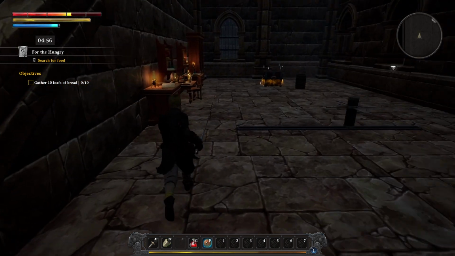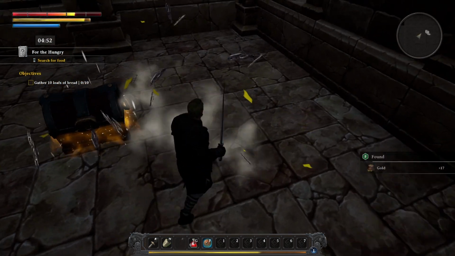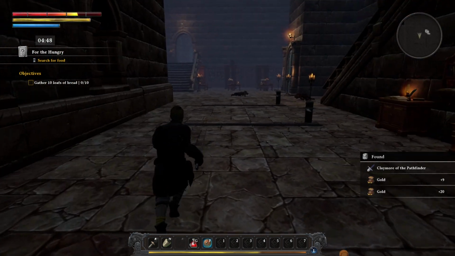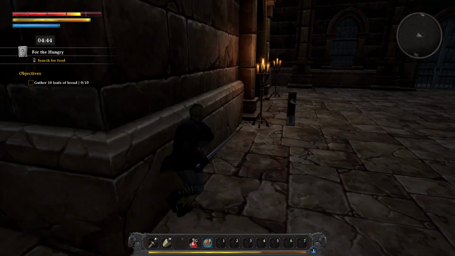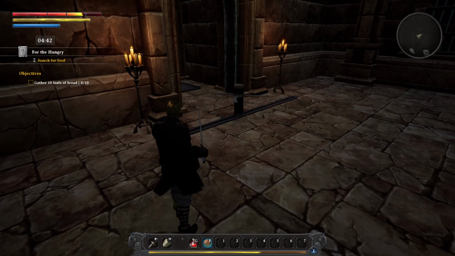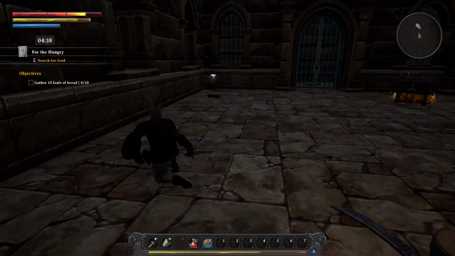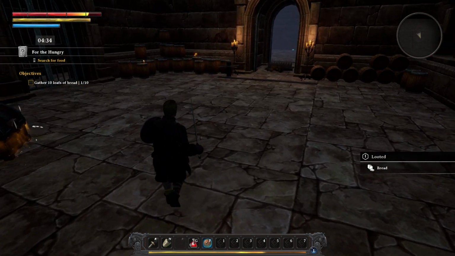We also have these things. The NPCs love to hit those, so what's that? Oh, that's a claymore. We don't have a two-handed weapon specialization, so can't really do much there. But I did see... Oh, where's one of these? I did see a loaf over here. Ah! That was close. Get me that bread. There you go. Found one bread.